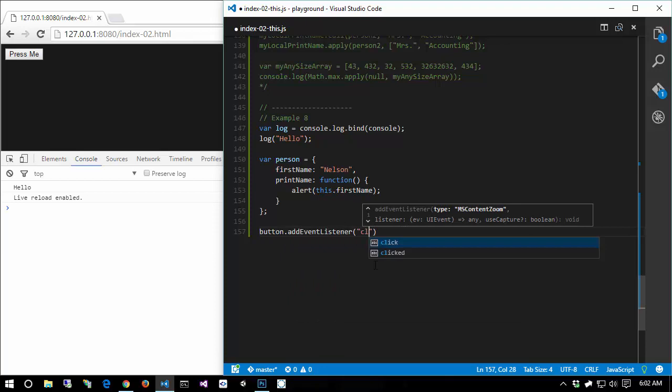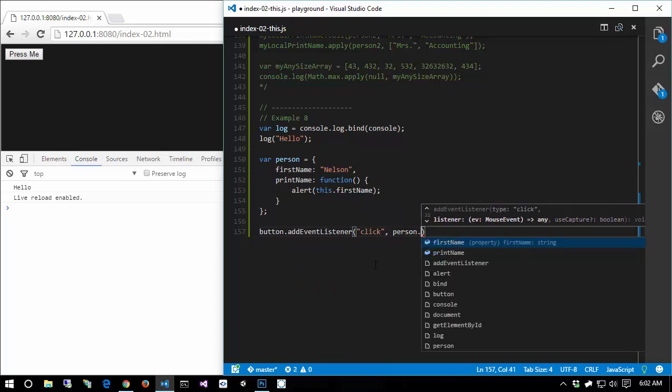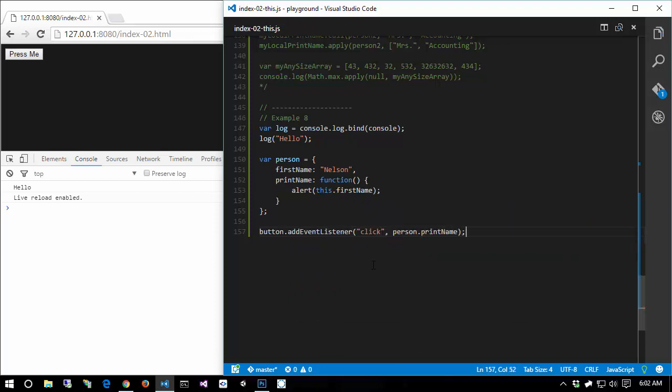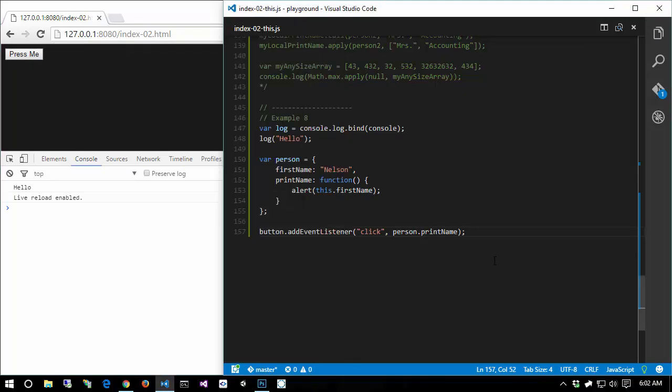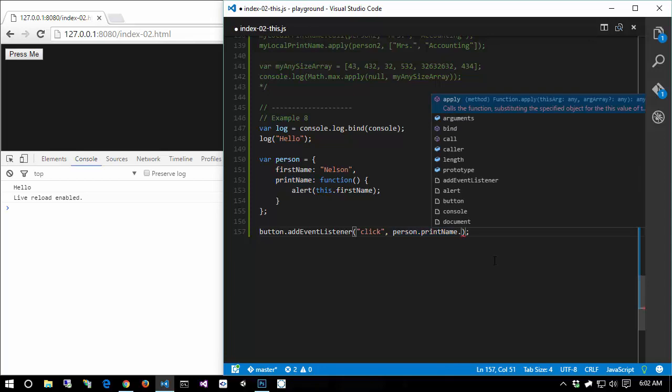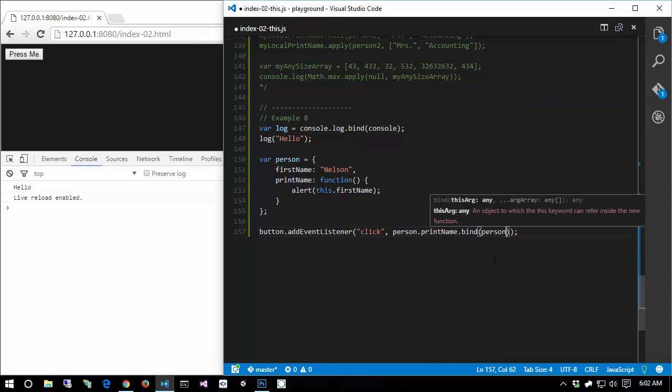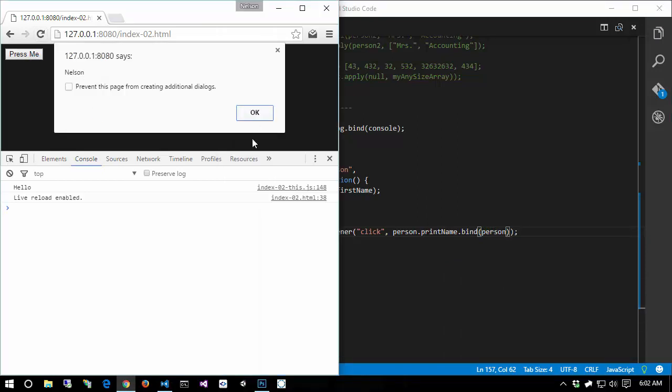Remember, if we do person.printName, this isn't going to work. It's going to alert undefined. How do we fix this? Well, the answer is right there with bind. We want to ignore whatever context this callback is going to be invoked from within button, completely ignore it, and make it so that the person object is always carried around. So I'm going to do .bind(person). Hit Control S, press me, and now it says Nelson.